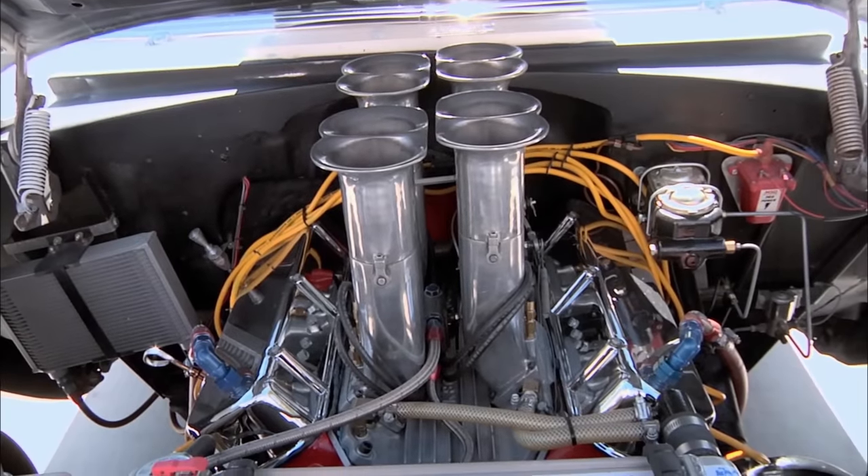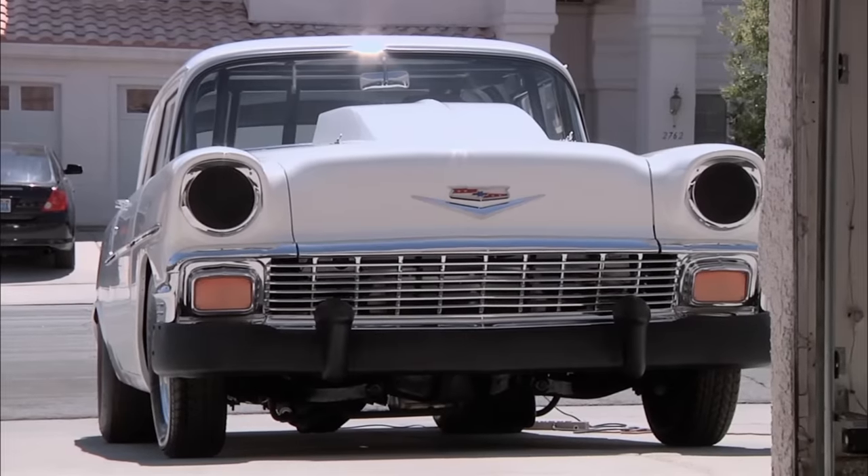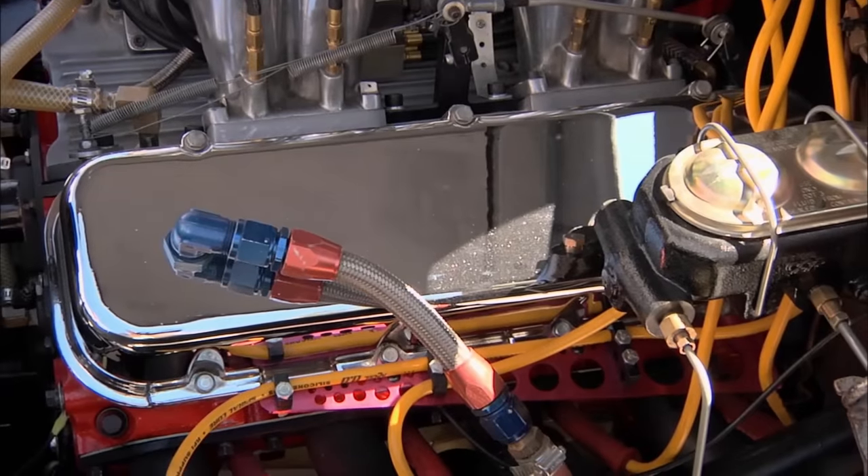So what kind of money are you talking? To put a number on this car, it's difficult. There's probably 60 to 70 grand worth of just parts on this car. That motor's probably worth 40 grand. When you build a hot rod, you never get your money back out of it — that's just how it is. It's worth whatever somebody's going to pay for it. At least you know pretty much what the components are worth. Go from there.